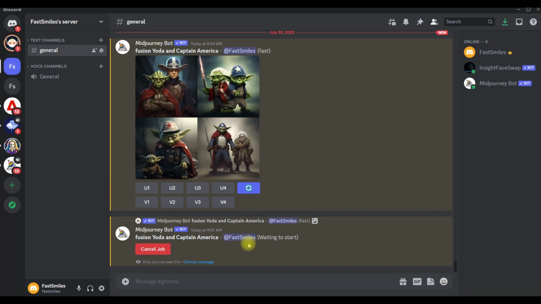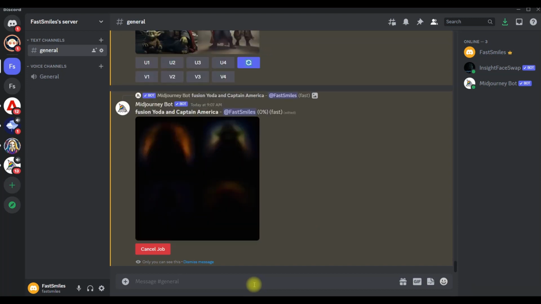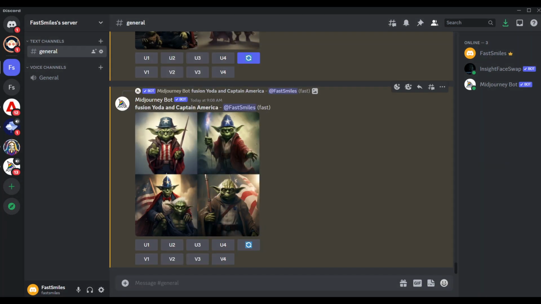You may get a message that the image is waiting to start. This simply means that Midjourney has a lot of demand on its servers and that you'll have to wait your turn to have your images rendered. It normally takes less than 1 minute for the images to be generated, but during times of heavy demand, with lots of people using the app, it can take longer. We'll fast forward to see the new images rather than wait for them in real time.